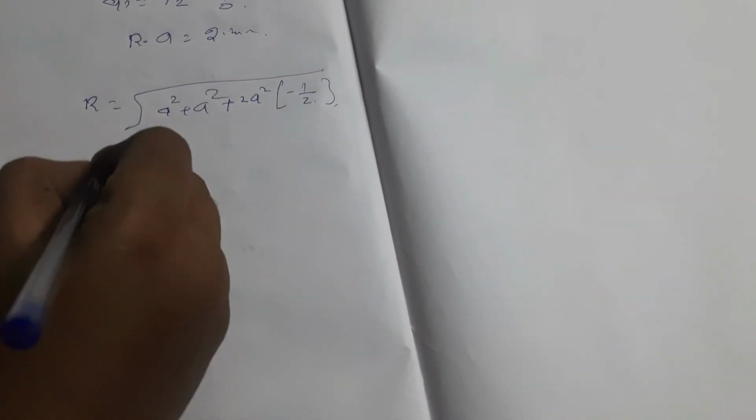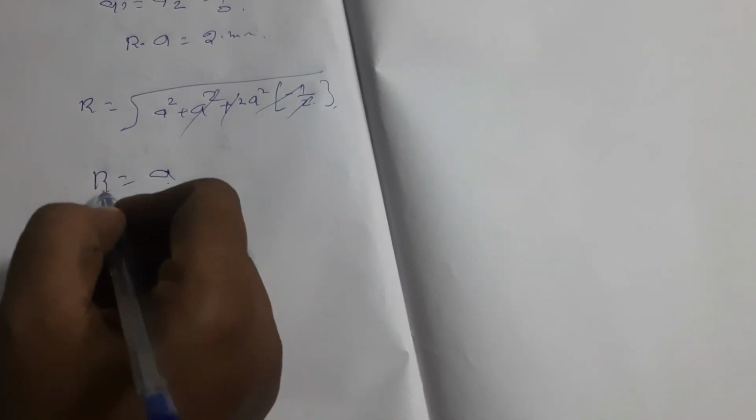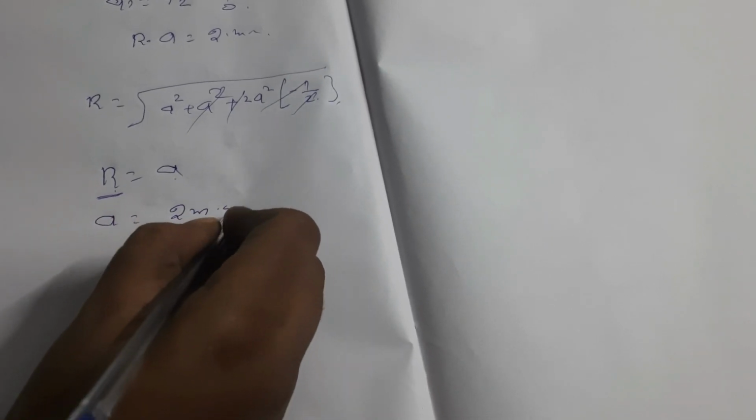But the resultant amplitude is how much? They have given 2 millimeters. So for the resultant, what is the formula? Under root A square plus A square plus 2A square cos 120. Cos 120 is how much? Minus 1 by 2. When we do the simplification, this cancels, minus A square cancels. The resultant, under root A square, is nothing but A. The resultant R value they have given is 2 millimeters. So the amplitude is how much? 2 millimeters. Without doing this calculation also you can say that whenever the phase difference is 120 degrees, the resultant is the same as the individual amplitudes.